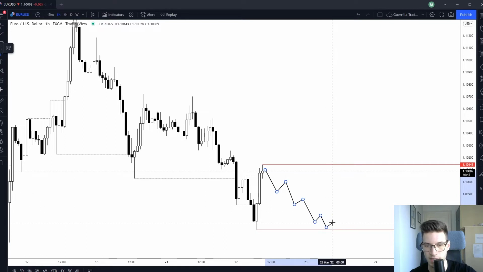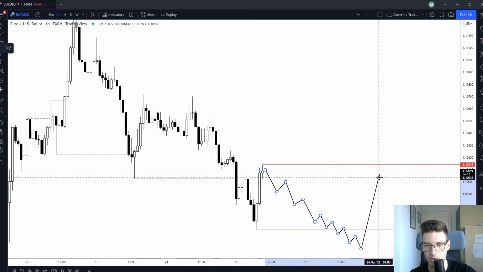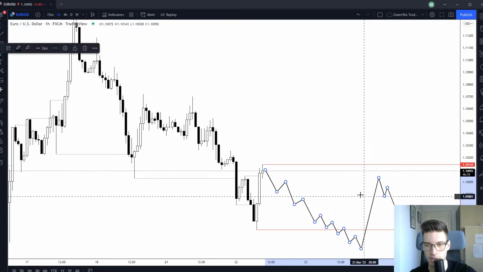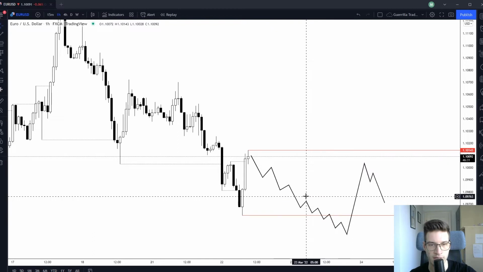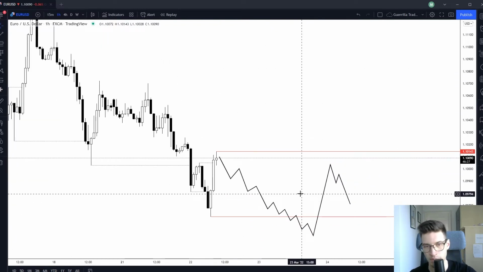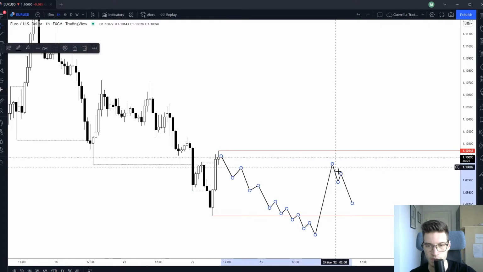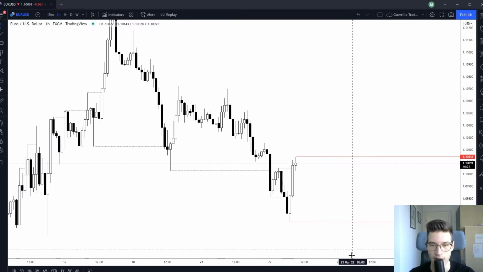Also, if I see something like this, a descending, I would look for a reversal up and then a long trade. This would be great, because then we would get a smaller descending inside of this larger descending. So that would be even higher probability to reverse to the upside. This would be a really textbook trade if it happens, of course.